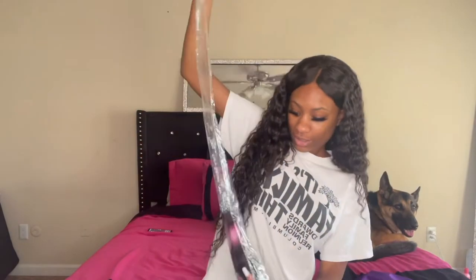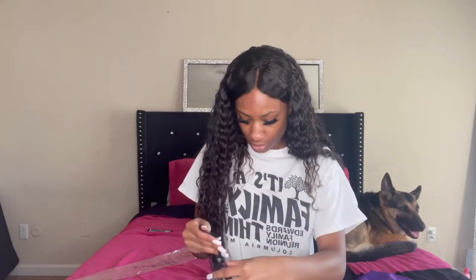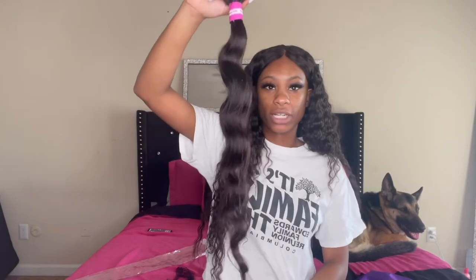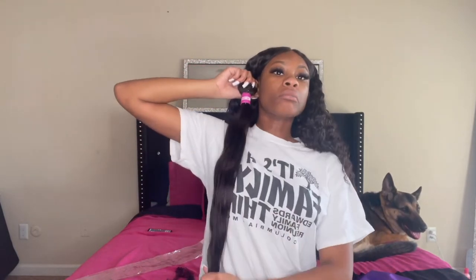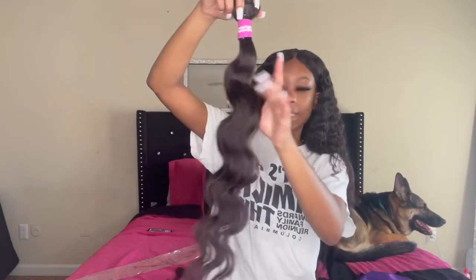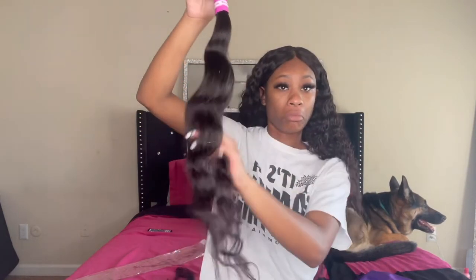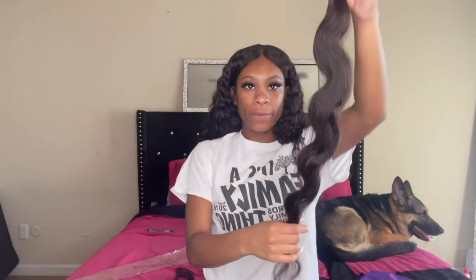That's my dog Jordan. So let's see what this bundle is giving, honey. They love to put these hairnets in. Okay, so this is the extra bundle that I ordered - 30 inches. I don't know, this looks like 30 inches... it doesn't look like 30 inches to me. Maybe because it's body wave, and I gotta straighten it for my little birthday look. This is real soft. And y'all can see it's kind of like a natural brown - I really want it to be jet black though. So that's the bundle.